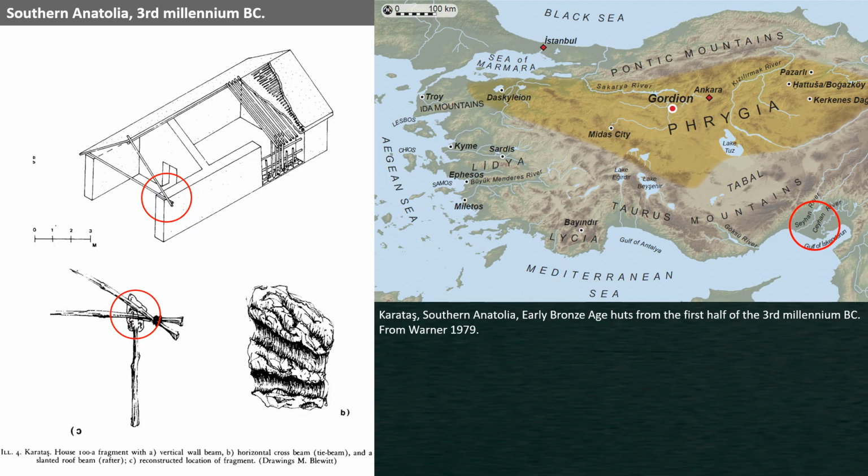The earliest known evidence suggesting the use of trusses comes from huts made of perishable materials such as mud and wattle. Excavations at Karatash in southern Anatolia uncovered a piece of mud from the top of a wall that bore the imprints of two timbers lashed together. These timbers likely formed a rafter and tie beam, suggesting the presence of a rudimentary truss system. This discovery represents the earliest physical evidence of truss construction, demonstrating that the fundamental principles of trusses may have been in use over 4,000 years ago.